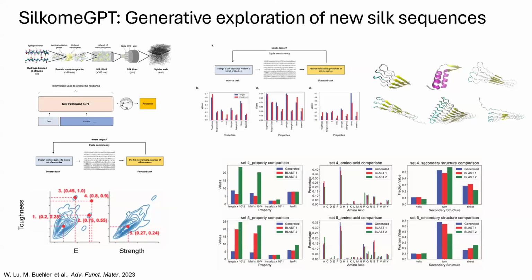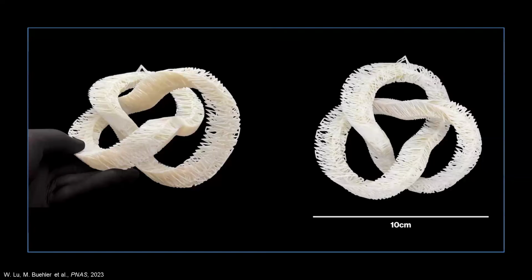And so here we've developed a model that is not a general protein design model, but is specifically trained on spider silk sequences. And there was a group in Japan that you might have seen that actually created the silkworm data set, which we have taken advantage of. This is a first measurement of very large scale silk sequences and mechanical properties. And so we trained this model to be able to model these relationships and design silk sequences for particular mechanical properties. We can pick our combination of strength and toughness and other properties and then create sequences for that and design them.